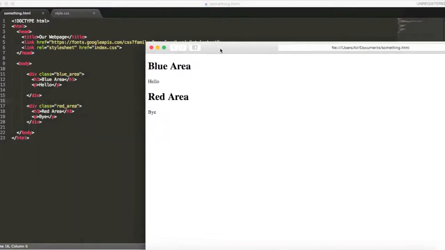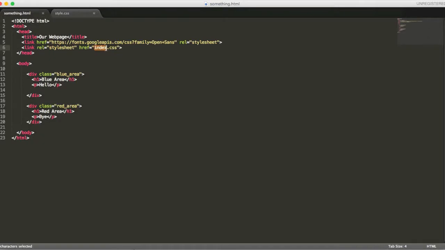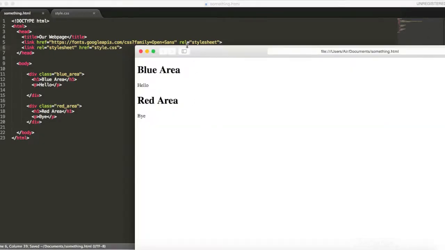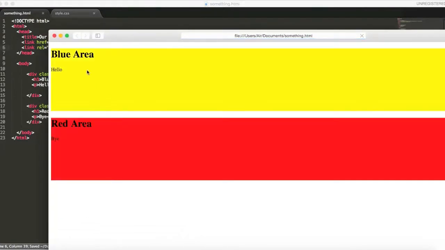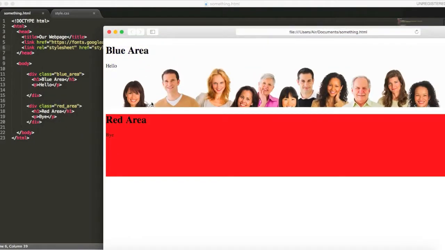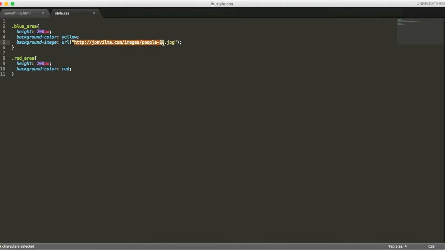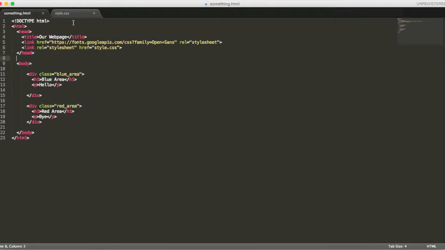It opens in Safari, and you find that it's not styled. What's happening here is that we need to actually hook it up. It's in the same directory, but it's called style.css. Now when we go back to Safari and refresh, we should find that the styling actually worked. And it's getting that photo hot linked from the internet and so on. So this is what you call an external style sheet.